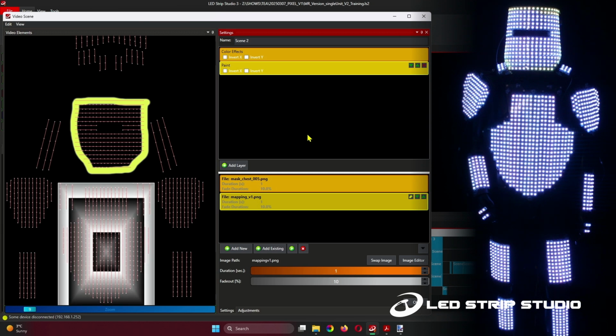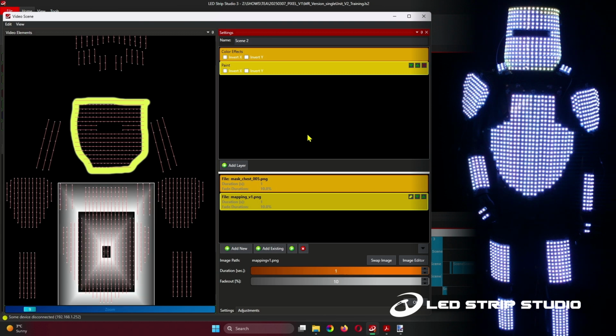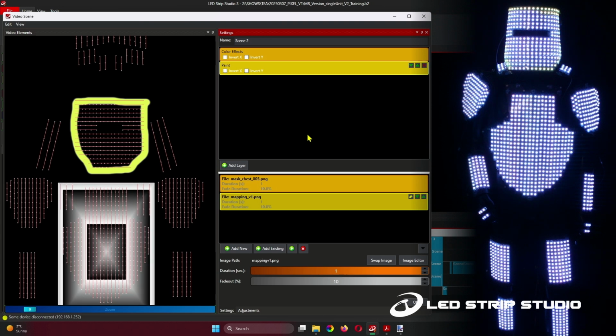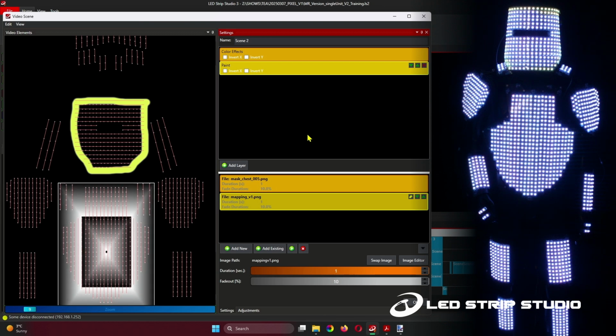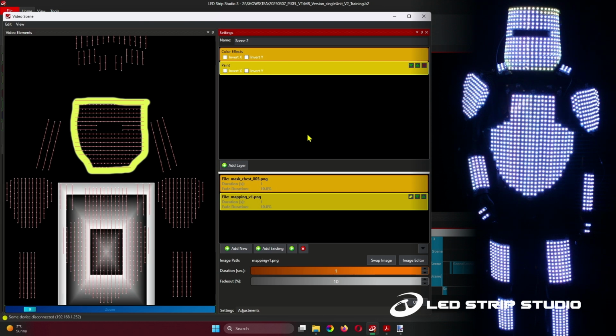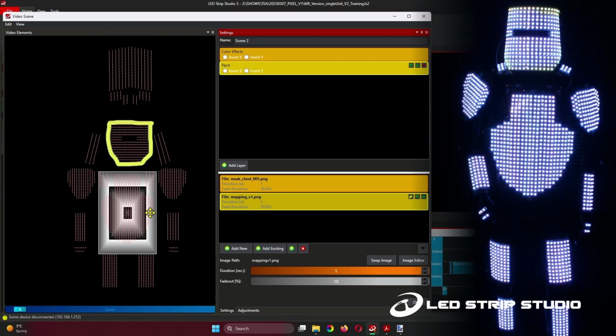Or perhaps you can use it also to create the bitmap so that you will be able to create the videos and place the videos on top of your pixels precisely. So if you want to play rather than our color effects or a random video that you download from the internet, you want to create your custom video, this bitmap that you can export from the Paint tool is great because it will allow you to place the videos exactly on top of your pixels.